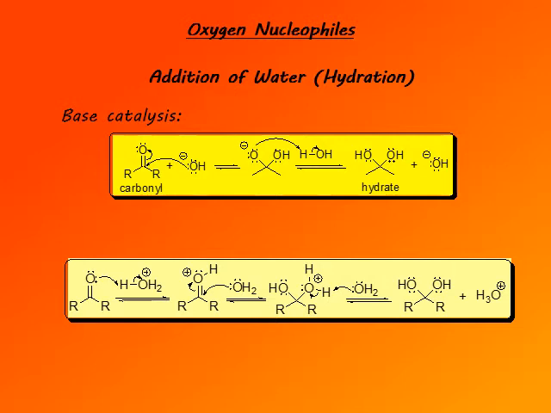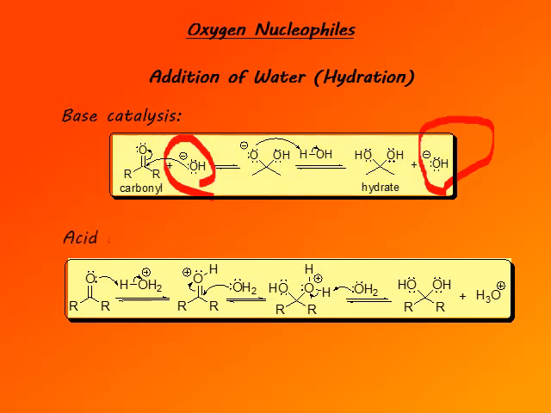From this you can see that hydroxide was the reactant and the product, which means that hydroxide is a catalyst in this reaction. Whatever hydroxide was used up in the first step is regenerated in the last step and can go back in the first step to catalyze another cycle. So base catalysis is catalytic with respect to hydroxide.